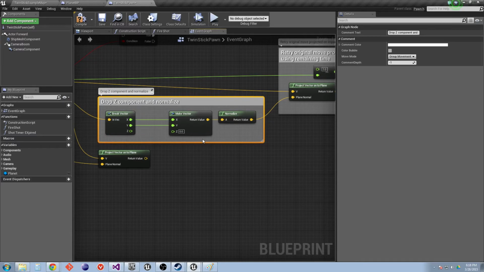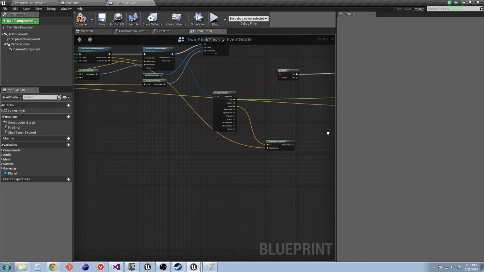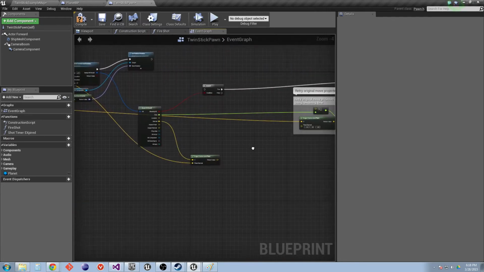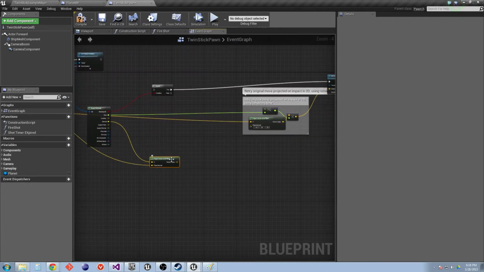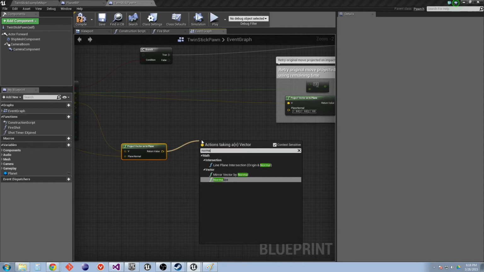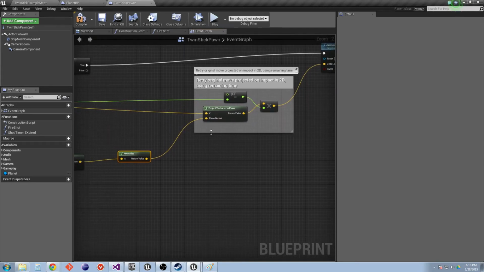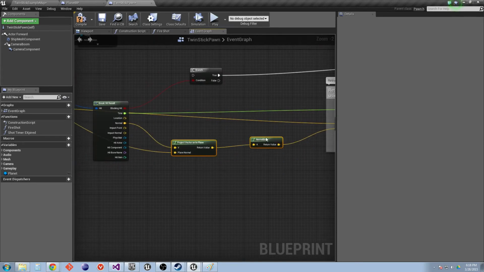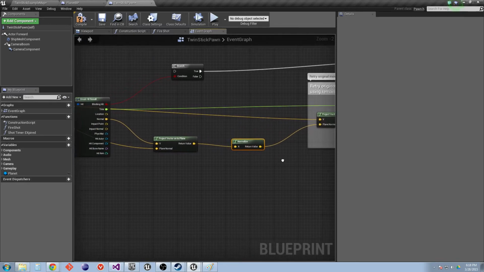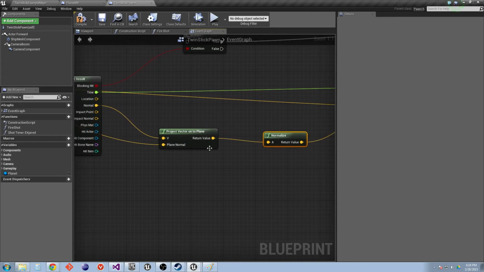And then we want to also normalize this because it's not guaranteed to be normalized. And this one's a normal, not a direction. So we're normalizing a new vector, basically a bounce direction.